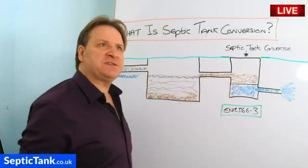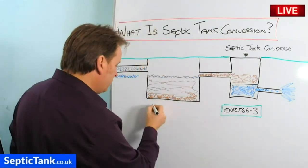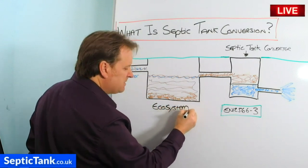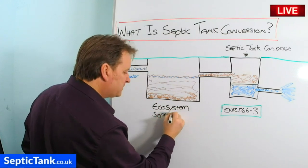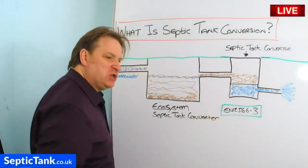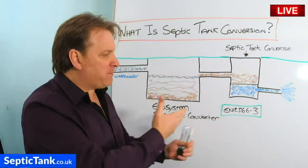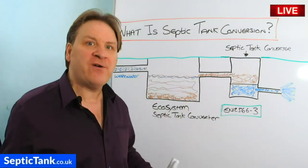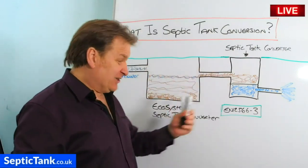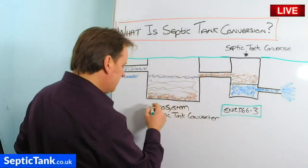Now, if you're asking me the name of this septic tank converter, one of the most popular ones being promoted by the government at the moment is called an ecosystem septic tank converter. That's what they're called, right? Now, they're made by a firm in Germany, have been making them for many, many years now. And the firm that manufactures, they're the VW equivalent of what VW are for cars. This German firm is the equivalent of what septic tank converter units are for sewage waste. So it's called an ecosystem septic tank converter.